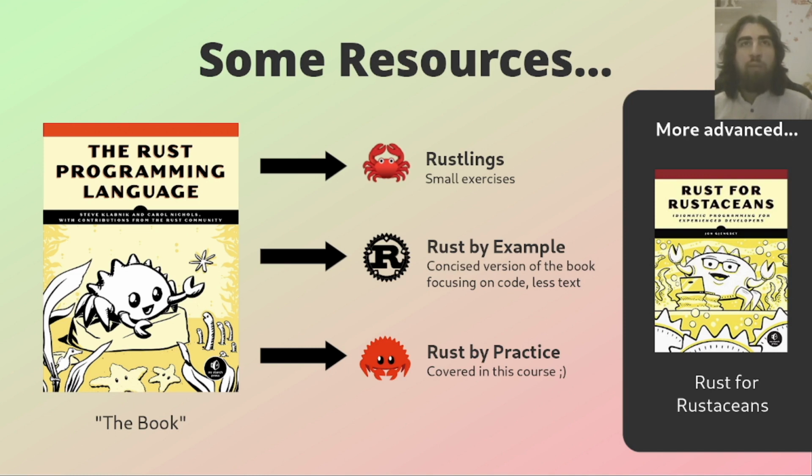So if your style is more focused on code and less on text, then this would be suitable for you. And there is a website called Rust by Practice, and that is what we will cover together. And if you want to go more advanced, there is a book called Rust Foundations, and it's also very much recommended to read that.